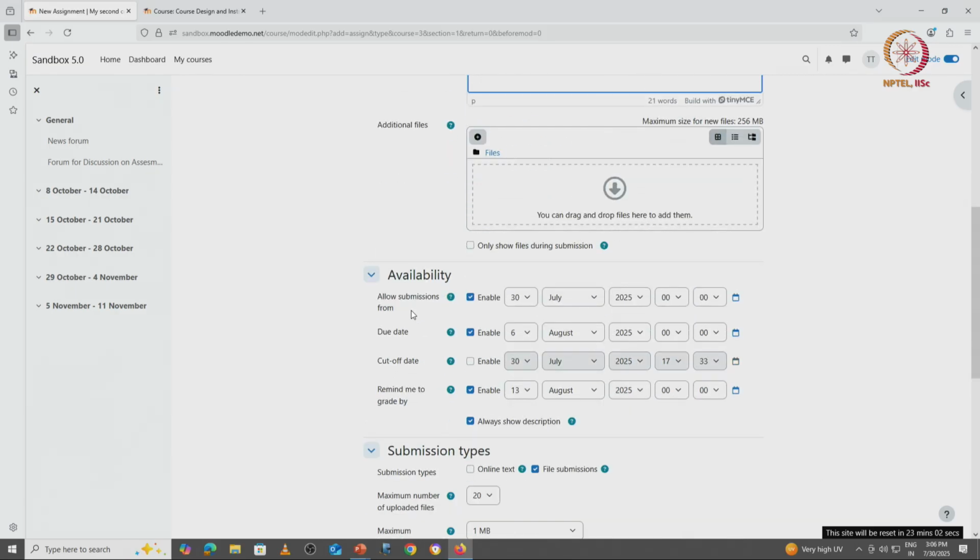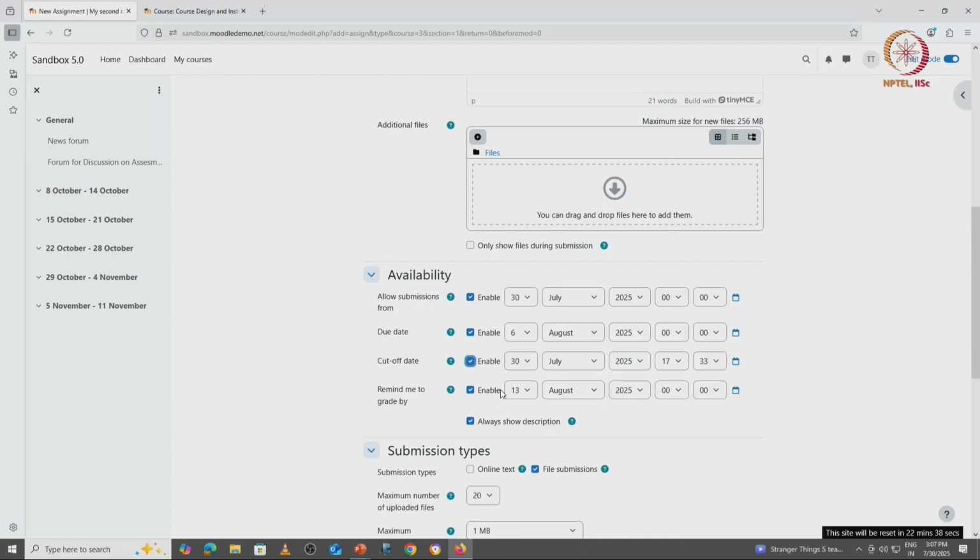Then I have to give from when this particular assignment is available. Allow submissions from, okay. I have to give the date, and due date, it is the date by when they have to submit. Then cutoff date, as mentioned earlier, after 30th they should not be allowed to upload the file. Then remind me to grade by.